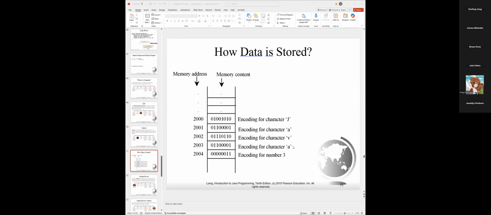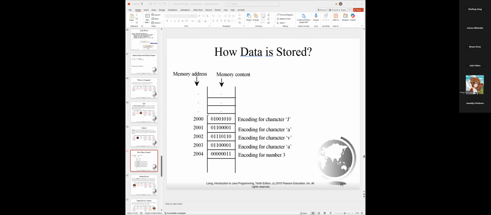And this introduced that data is stored in a big array. We say the memory content. This is the memory that we say the 32 or 16 gigabytes in our computer. Usually, in the memory, they will give all the memories an address, 2000 and 2001. It is the same thing with our address. And this is the memory content in a block at the address.